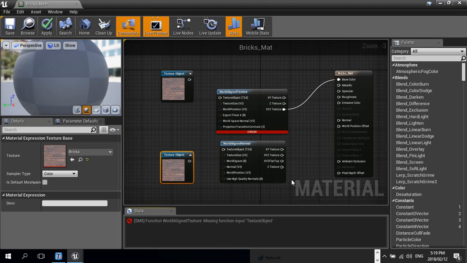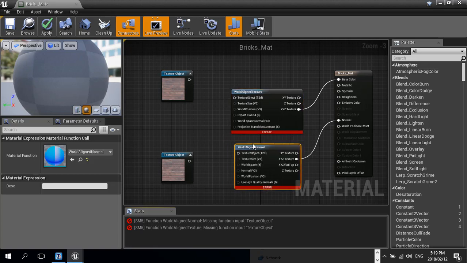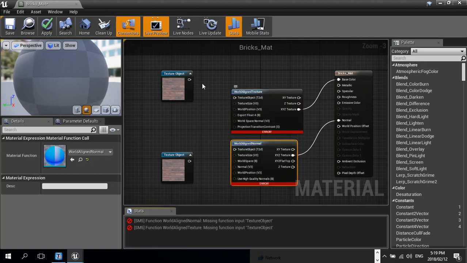And then exactly the same with the normal. We'll go from XYZ texture, same like this here, and we'll take it into normal. Okay, and then on this side here now we have to feed in this particular output into the area that says texture object, and you'll see the error disappear.